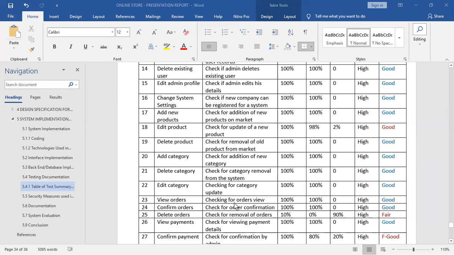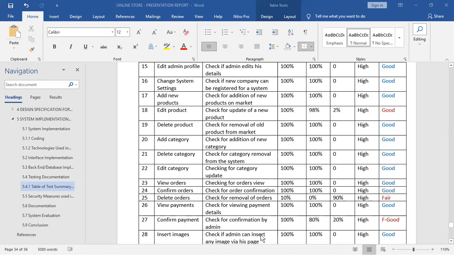View of orders, yes, admin can view the orders and they can confirm orders. They delete orders. View payments, yes, they check on the payments made by clients or customers, and they can view. Except for delete orders, the test done is 10% and 90% is still pending.